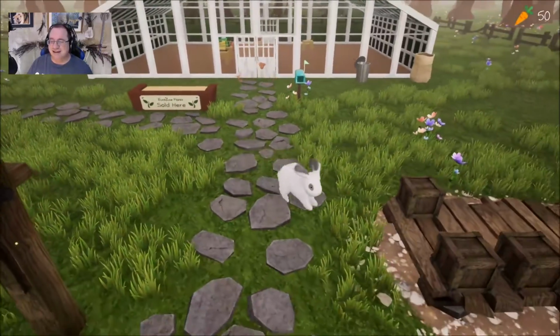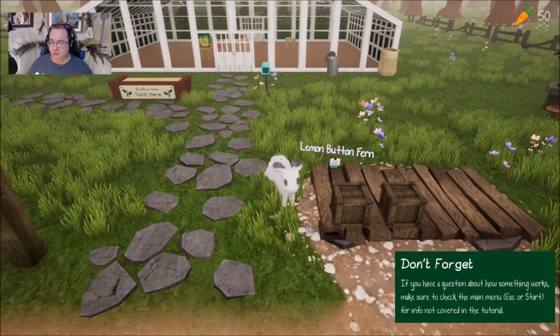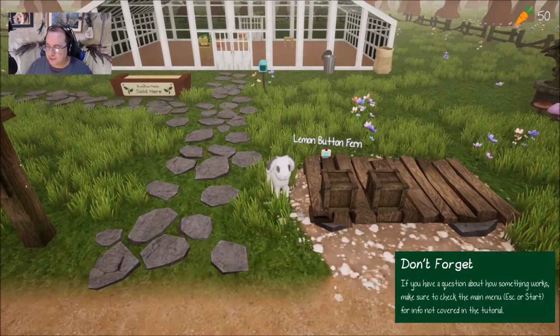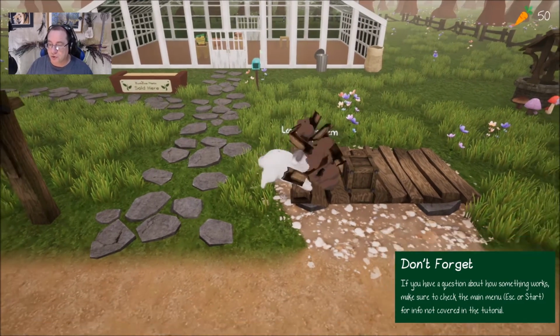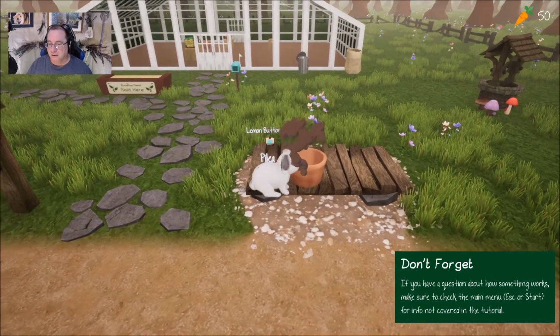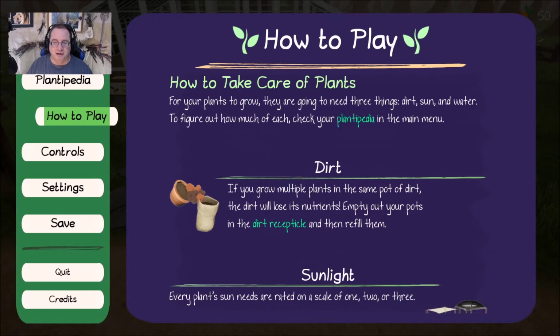Boing. Oh, hello. Open crate. Cool. "Don't forget, if you have a question about how something works, check the main menu for info not covered in the tutorial." Oh, see now, how to play. If you're gonna have a tutorial, have the tutorial. Don't tell me, in order to learn how to play, go to a how to play section. That should be a reference for afterwards.